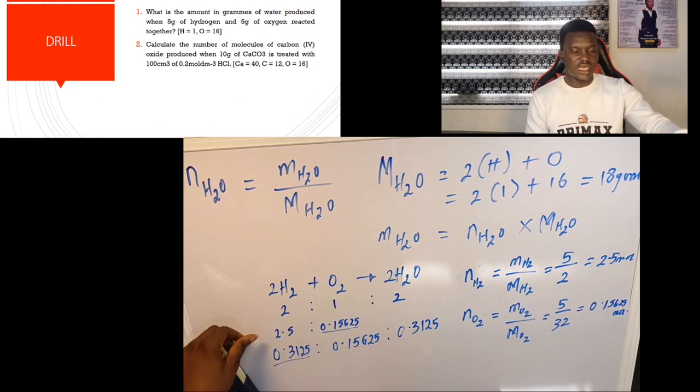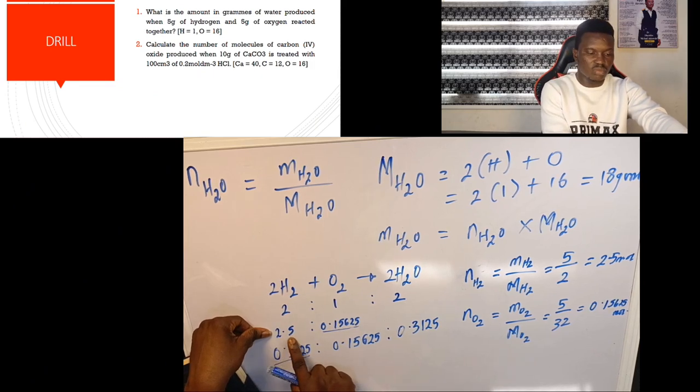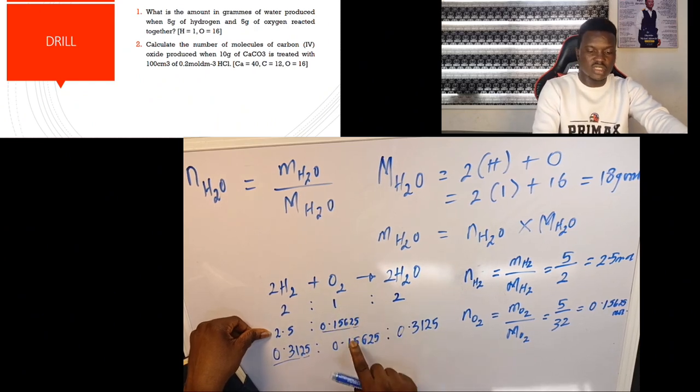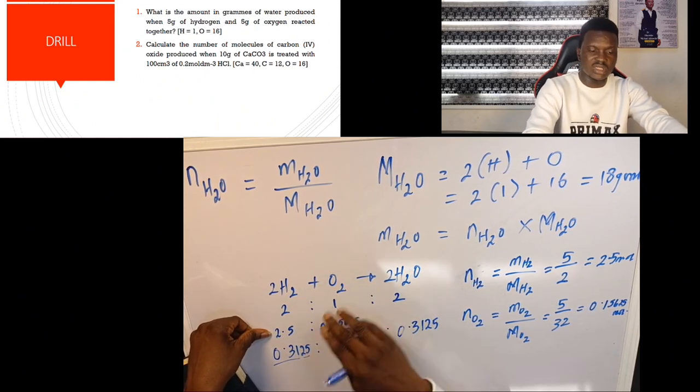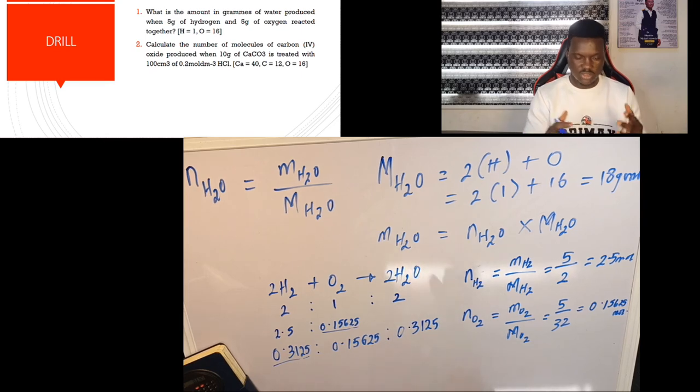So in that case, hydrogen is in excess, meaning if you subtract this from this, you will get what it is in excess of. You used the oxygen completely. So that means that the oxygen is limiting. And if I've used the entire oxygen, what will the remaining hydrogen react with? Nothing. So take your time, because a lot of people mix up questions, especially on limiting and excess reagent.